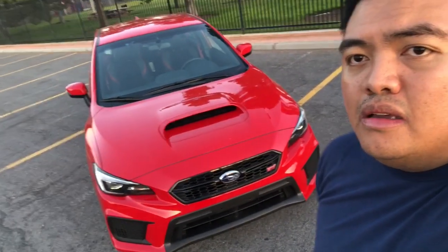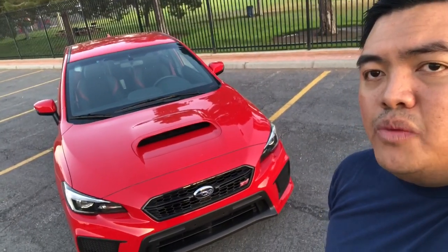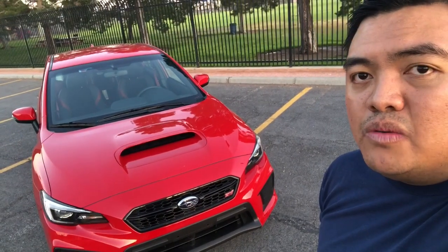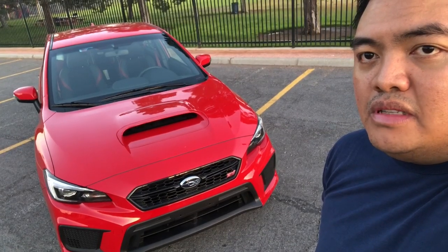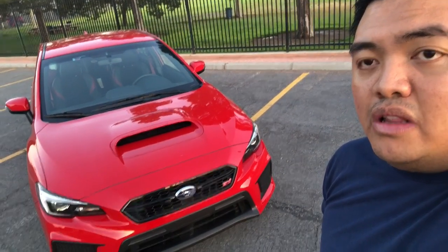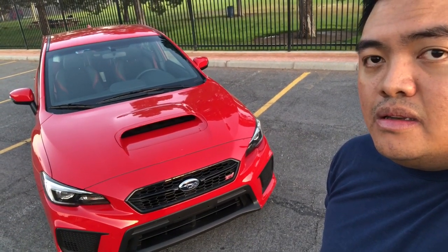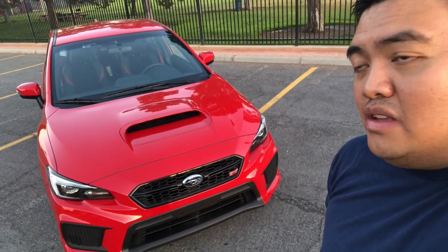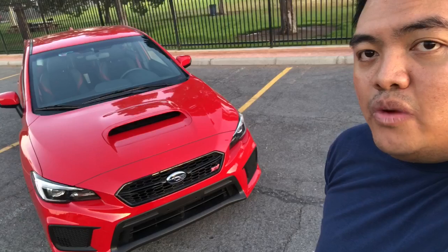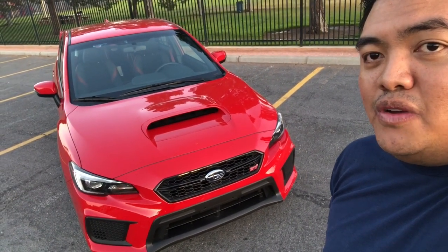The real reason we traded the 2018 WRX for the STI is just maybe because of the performance. No matter how much you fix a WRX, WRX is really really fast, but STI is still different than a WRX. I think that's my main reason why I traded it. The satisfaction is not there until you own this car. And I'm suggesting — don't drive an STI until you're not ready to get it, cause you'll see the difference between the two cars. It's different when you drive an STI. There's a monster under the hood.